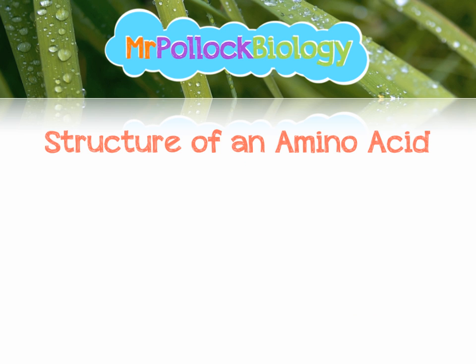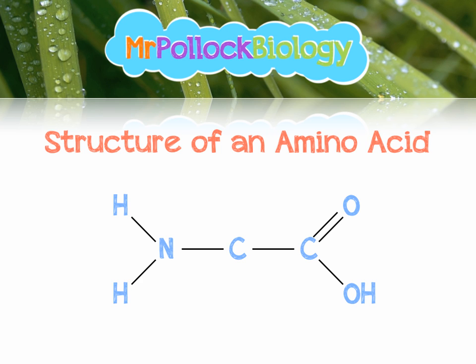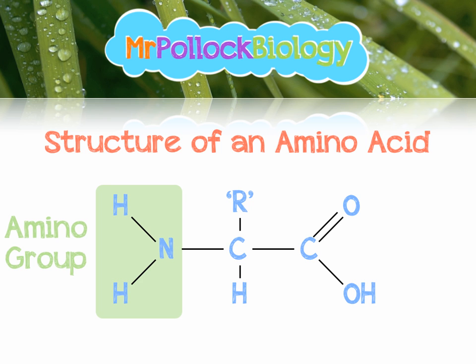Let's get started by looking at the structure of an amino acid, which starts off with a nitrogen-carbon backbone. Bound to the nitrogen on the left-hand side in this diagram, we have two hydrogen atoms. On the right-hand side of this molecule, we have a double-bonded oxygen and a hydroxyl group — so C double-bond O, OH. The left-hand side is the amino group, that's the NH2 group. The right-hand side is the C double-bond O, OH group, or the carboxylic acid group.